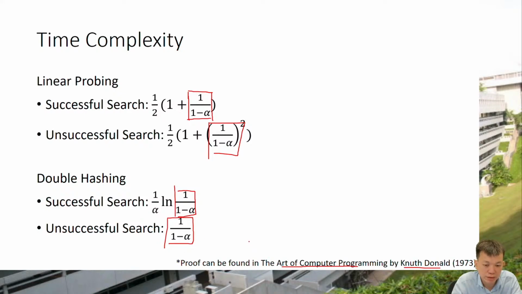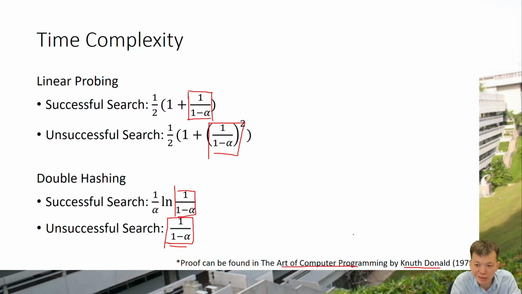The proof, originally I wanted to include it, but I found that it involves some series. You're supposed to learn that in year 1, but here I skip it. So if you want to know about it, you can go and study it yourself.